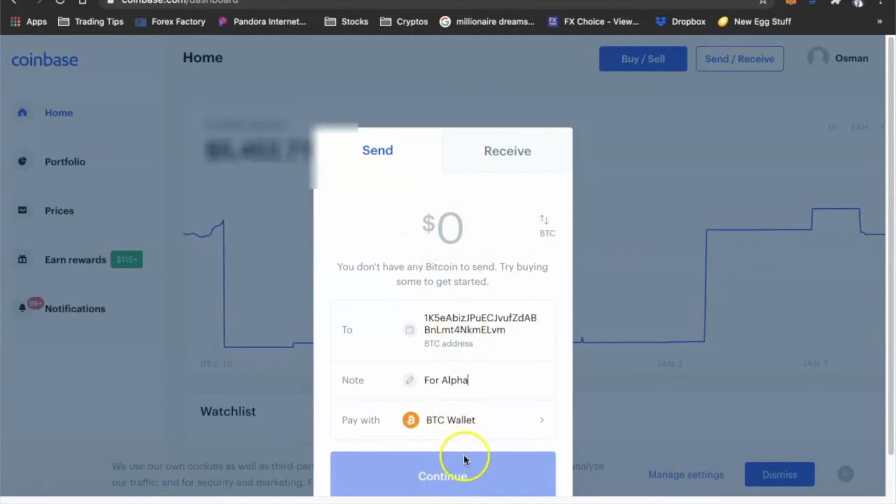And then you can continue, and what's probably going to happen is you'll get a box that pops up asking you for a code. If you set up the two-factor authenticator, then it's actually going to have a code that changes every 30 seconds that you have to use in order to send money, okay. And then once you do that, our company is going to get the payment. It will probably take anywhere from 30 minutes to an hour.